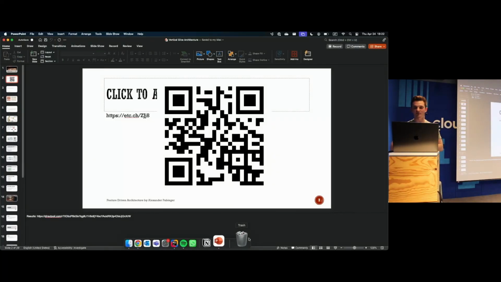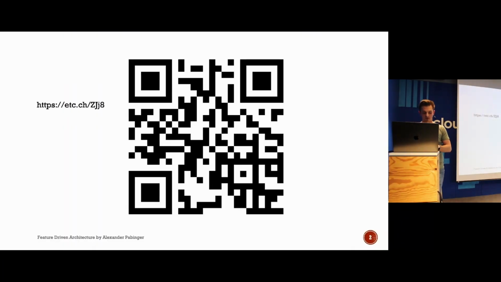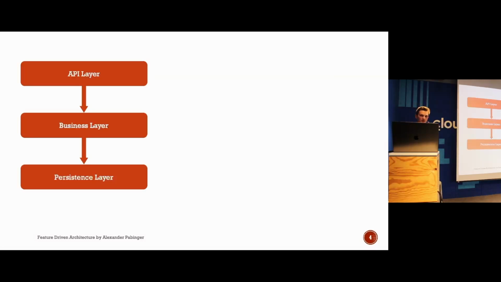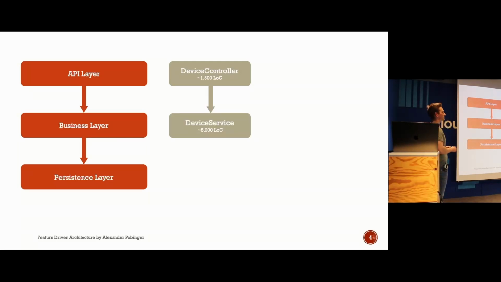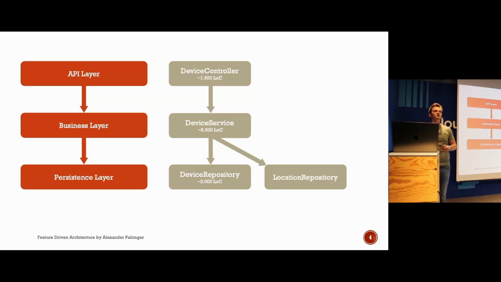showcase. Let me just switch back to my PowerPoint. And here I created the structure again. It's clean architecture, but if you visualize it this way, it's the same. You have an API layer calling the business layer and the business layer calling the persistence layer. And as I already mentioned, I was in projects where we have a few thousand lines of controller, service, and repository, and maybe you call another repository from the service because you need to combine data and build the business case there.